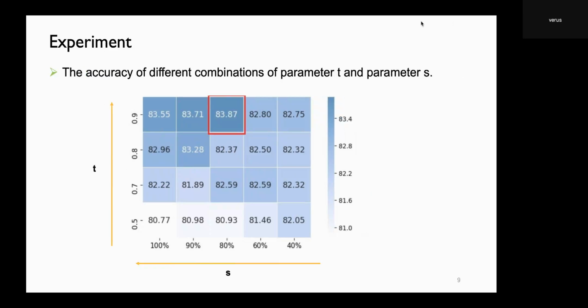From this matrix, we can see that when the threshold equals 0.9 and the percentage equals 0.8, we get the best performance.